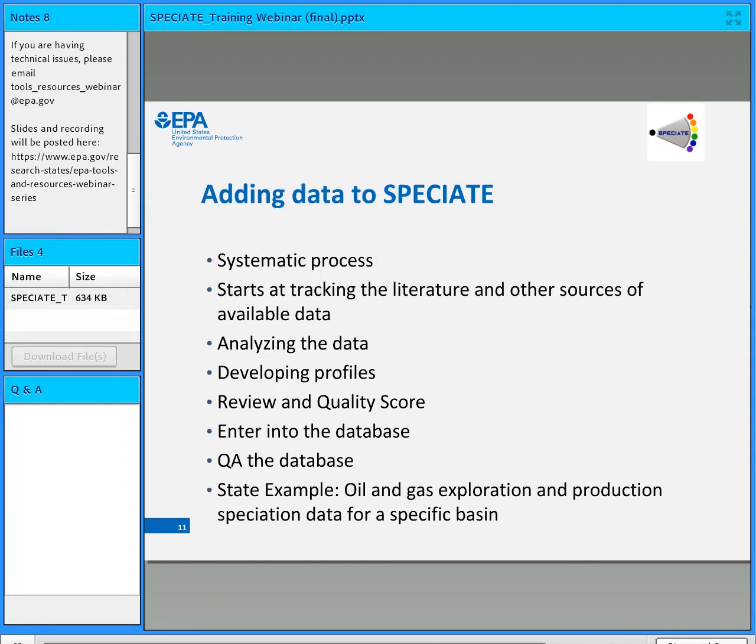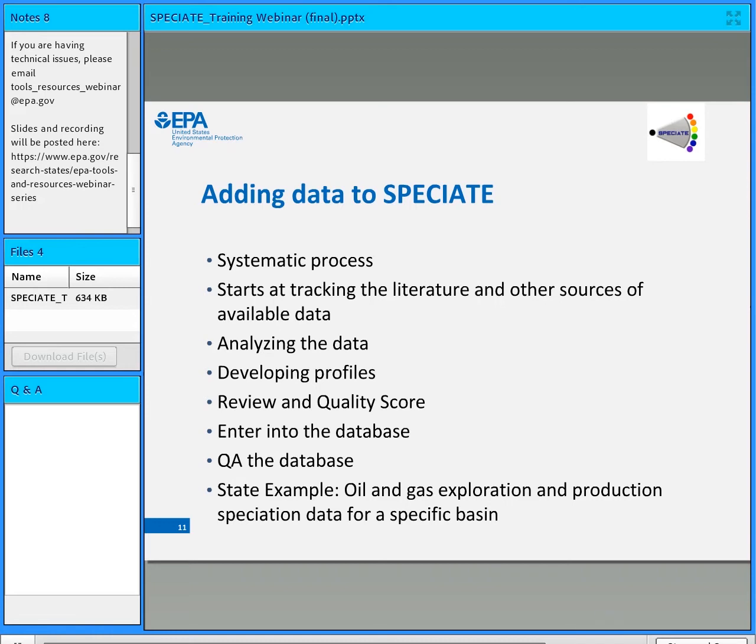Adding data to SPECIATE is a process that we work on an ongoing basis. It's systematic. We start by either tracking literature or we know about other sources of data. We check the data for completeness. We develop profiles, making sure that the information is complete, and we may sometimes consult with the authors of papers to verify information or if we have any questions.